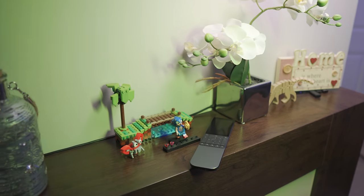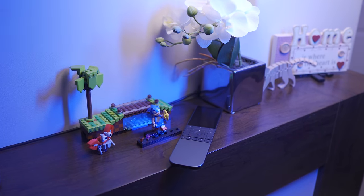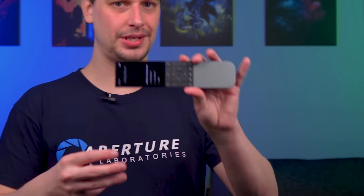Physically, this remote is beautiful. It feels nice in the hand. It's a bit heavier than some other remotes, coming in at 300 grams, but that's because it's all metal — apart from the buttons and touchscreen and some other plastic bits, but the casing is metal. All of the action happens inside the remote, not the dock. More on that later.